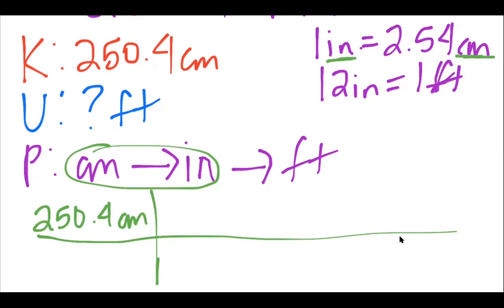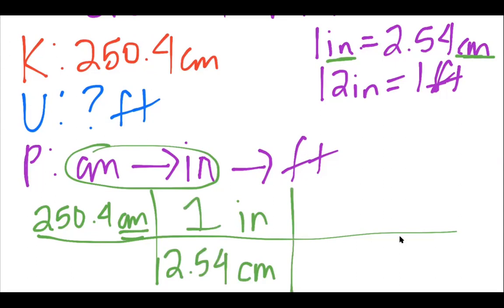So how am I going to write it? Am I going to put 1 inch on bottom and 2.54 centimeters on top? Or am I going to put 2.54 centimeters on bottom and 1 inch on top? Again, let your units be the guide. I have centimeters up here. That means I have to put centimeters down here, and I have to put inches up here. And then the numbers just go with them. So the 2.54 centimeters goes down here. The 1 goes up here with the inch. And centimeters now cancels out.